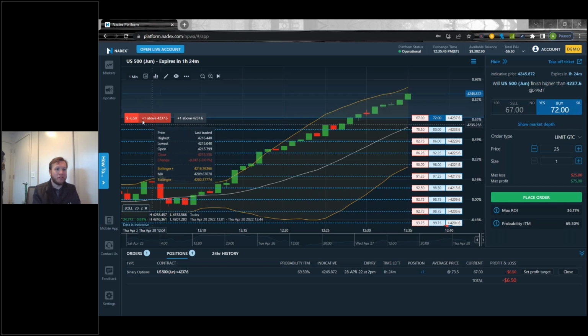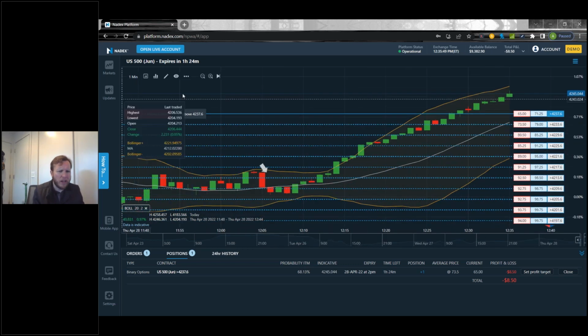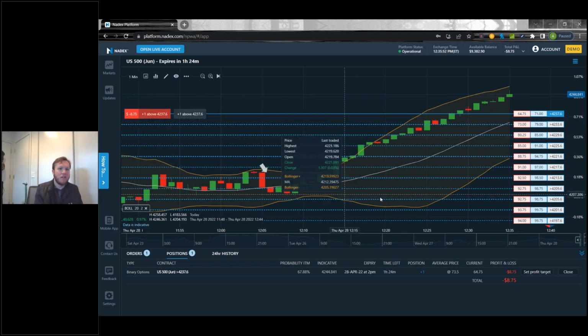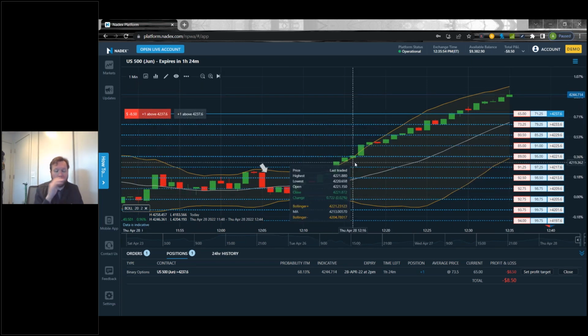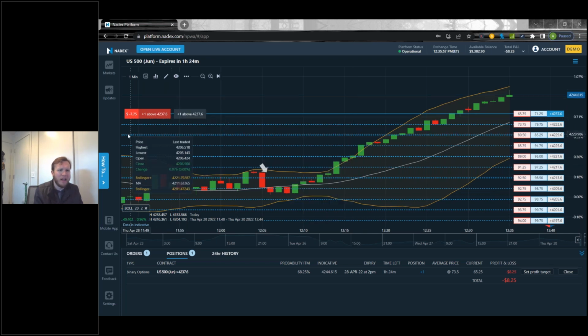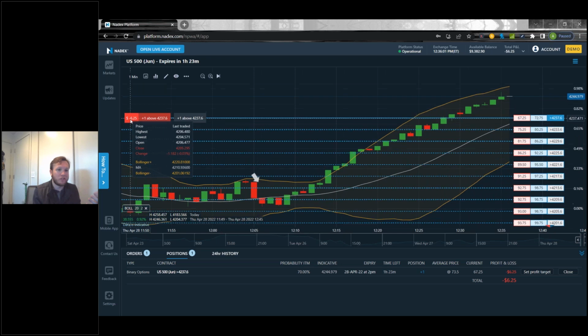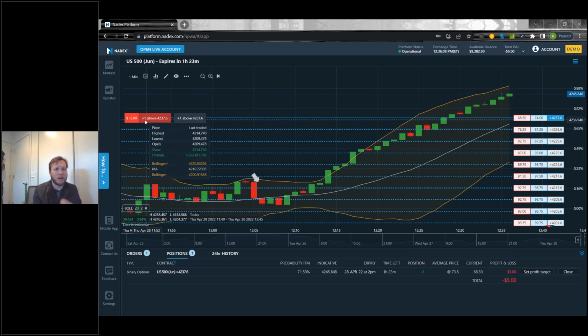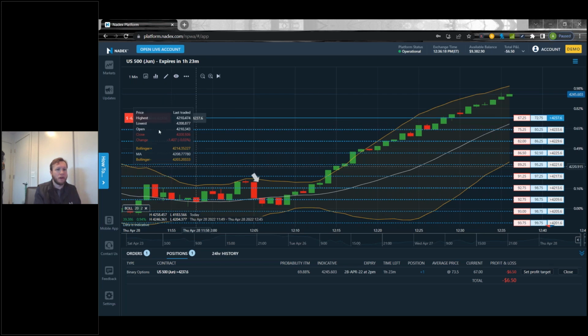You'll notice when I actually place these, I have these come up on the chart itself. So I have my order here, this red box. That's going to be my actual position. I'm sorry, that's not the order. That's the open position that I have. You'll see that it has my profit and loss first. So I'm currently losing about $6 on this trade, so I'll see my loss there, minus 525. And then I have the other information about this contract. So +1, that means I'm on the buy side. That +1 means I have one contract. Above 4237.6, that's going to be the strike price, right?